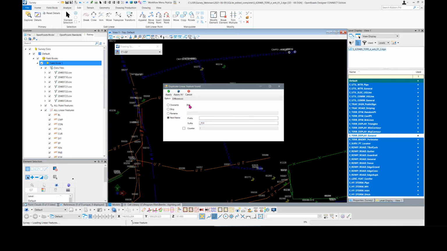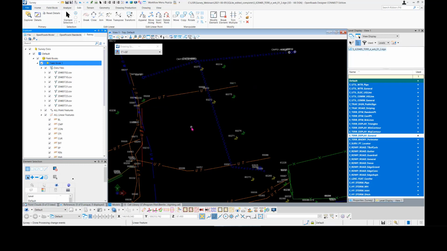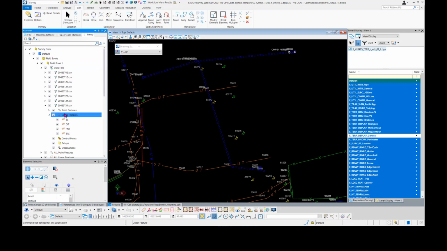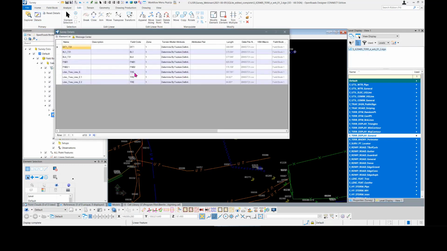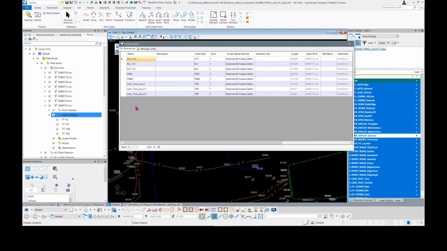Again, I had the same thing on my break line 1. Hit apply, and on a break line 4, hit apply. So it'll bring those in and keep the data as is. So I can drill into this T31, look at my linear features and the details. Notice it added those T31 on those duplicate features to the name. What I do still have is this ditch 1 field code, break line 1 field code, and break line 4 field code, which I'm also going to have on the other file.